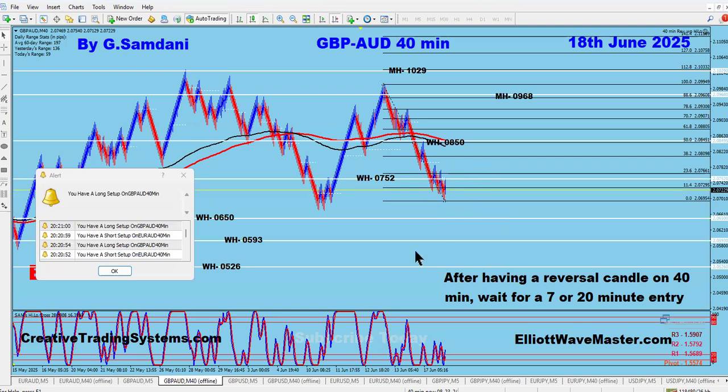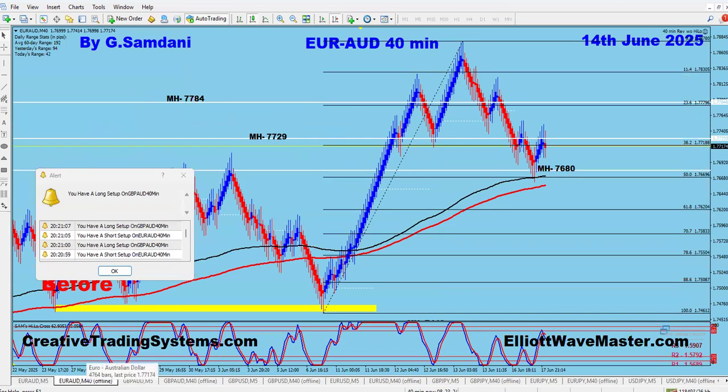So simple as that. Another pair is beeping, Euro short. What the heck? This is long, that's short. Oh no, this is it, it started to go. You can see that it's a beautiful setup here as well, because it's all the way back to the SNL and fib 50%, right? And made the reversal. So it went up, and now probably it's making a 7-minute long entry right now. It is giving the short signal, but we know that we cannot go short after all this drop, right? So we must go long, either long or nowhere, right?